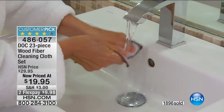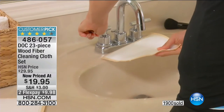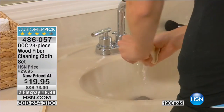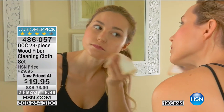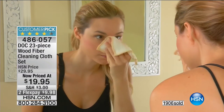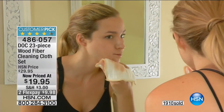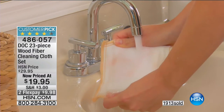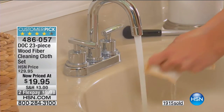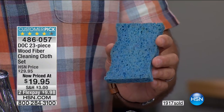That's the thing. And that's why you get three of the small makeup removers, because you're going to use the same cloth on your skin to help exfoliate and remove your makeup as well. So remember, you get 10 of the full size, 10 of the medium, and three of the makeup removers as well. I don't know if we've ever done this price before. It's $10 off the HSN price, and you get it home for under $20 on your charge card. So yes, you'll save money, but let's talk about bacteria, especially when you're in the kitchen and you're cutting chicken and things like that.